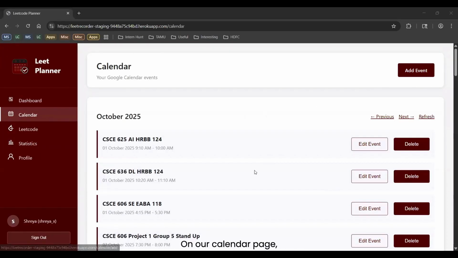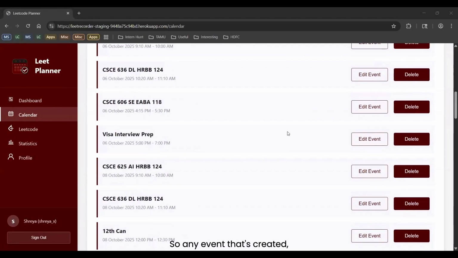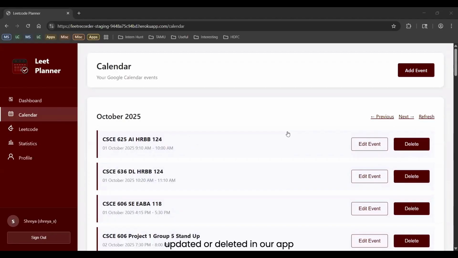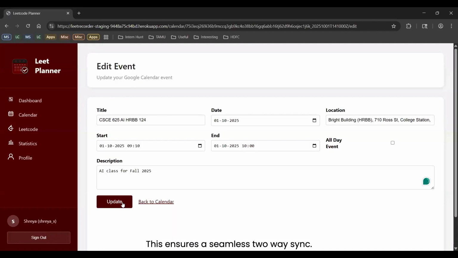On our calendar page, we are integrating directly with Google Calendar. We're pulling all monthly data using the Google Calendar APIs, and we've enabled full CRUD operations. So any event that's created, updated, or deleted in our app is immediately reflected in the user's Google Calendar as well. This ensures a seamless two-way sync.